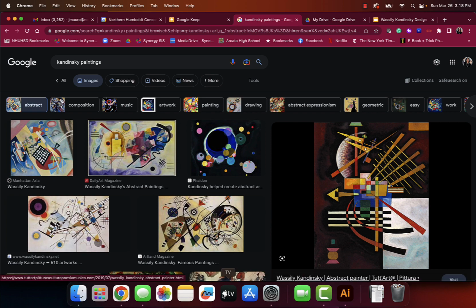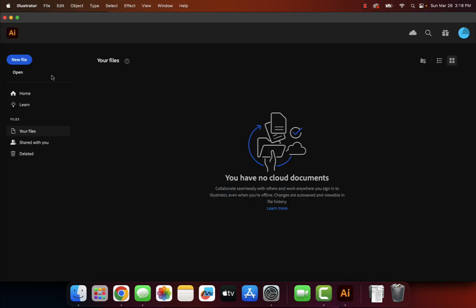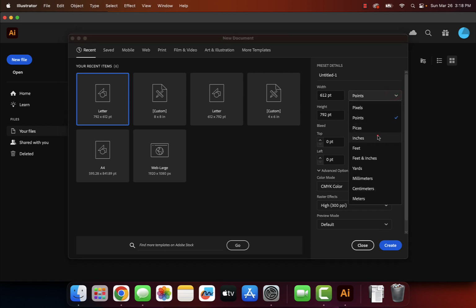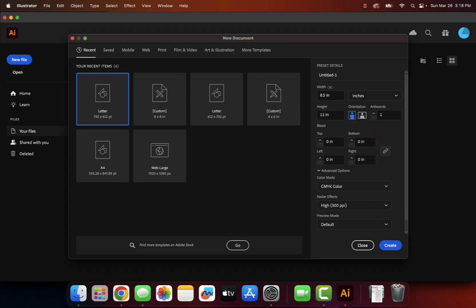And I'm going to go over to Illustrator, and it's a vertical painting, so I'm going to make a vertical document, artboard. I'm going to click on New File. Letter is probably fine. I'm just going to make sure that it's vertically oriented. And it's good to check that it's big enough. This put it into inches, and I see it's 8.5 by 11. Yours might be horizontal or a slightly different shape.